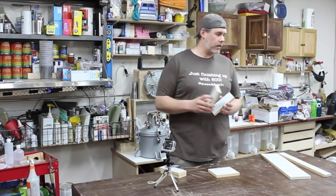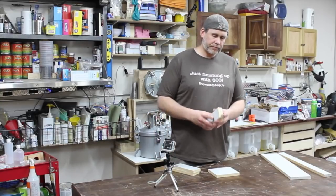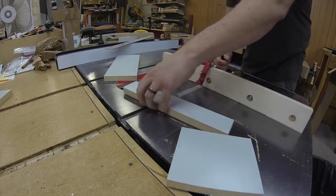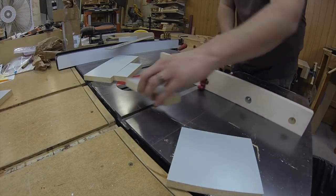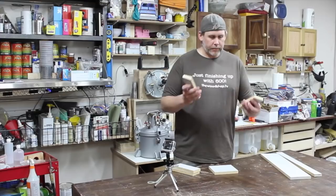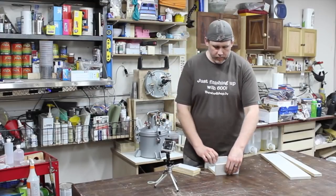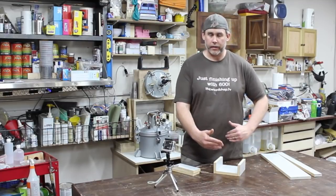Then take one of your other pieces, cut one side square, flip it around and cut it the same length as you just did on the base. Do the same with another piece. That'll give you 3 pieces. One is the base, and the other 2 are going to be sides, and all 3 of these are going to be the same length.